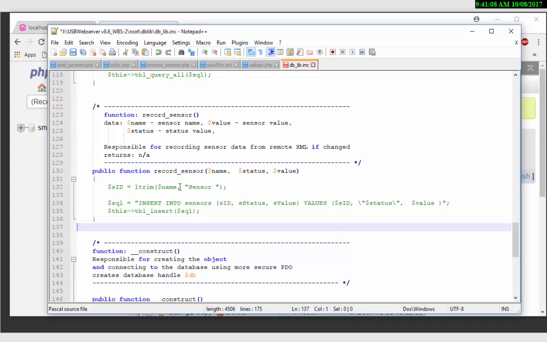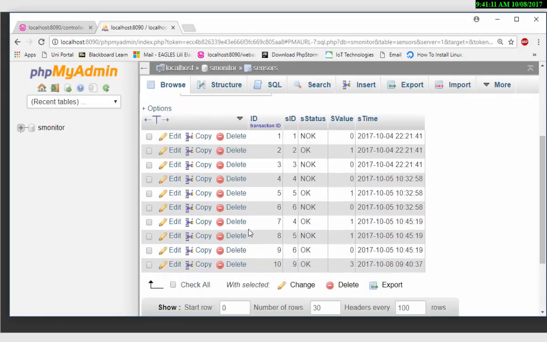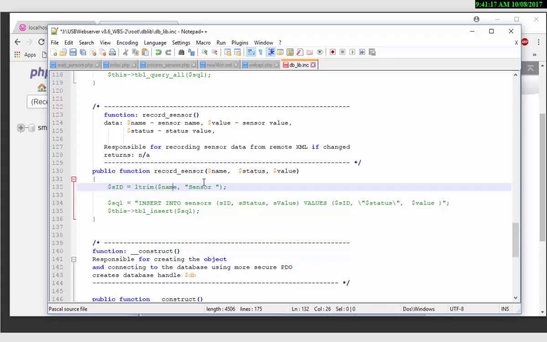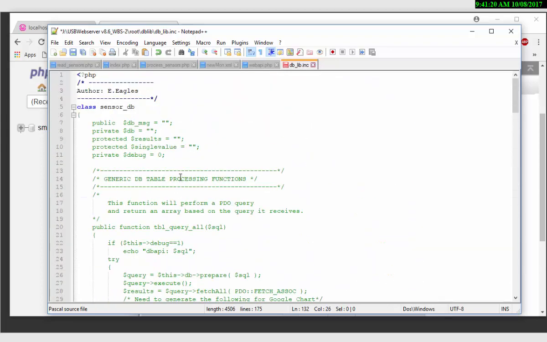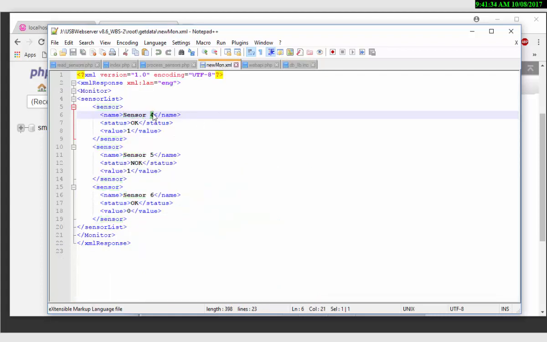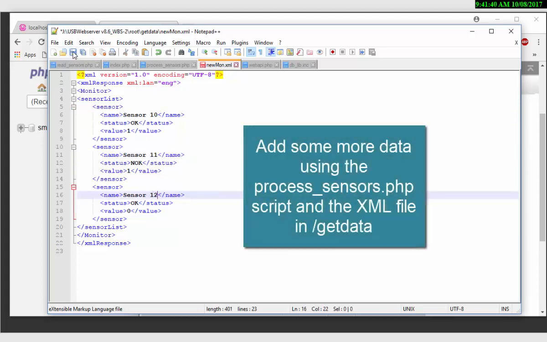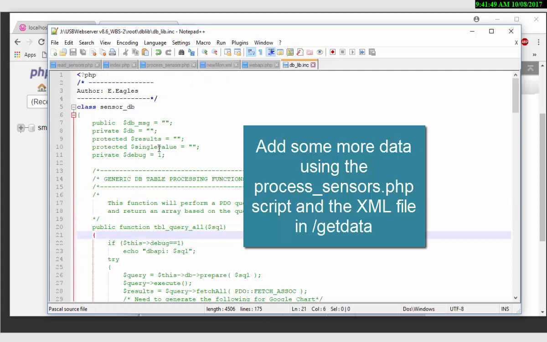To record the data, therefore, to put data into the database, to populate it, the script that would normally be running over and over again, maybe from a sensor, is this. Now if I wanted to check what insert statements are being created, I'll just change my debug variable to 1, which will cause this to work. It will echo a message on the screen, so I'll save that. I'll add some more data into this, so I'll put 10, 11 and 12, save that, and then I'll record the data by running the script, and I've put debug 1 so that you can see what's going to happen shortly.